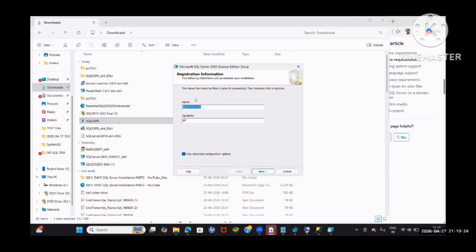Now, about the license part, you know about core based licensing and Server plus CAL based licensing. Assume you are working in one organization, let me take IBM, one of the topmost companies throughout the globe. Now IBM purchases 200 licenses from Microsoft. How can Microsoft guarantee that you are not using more than 200 SQL instances on your servers?